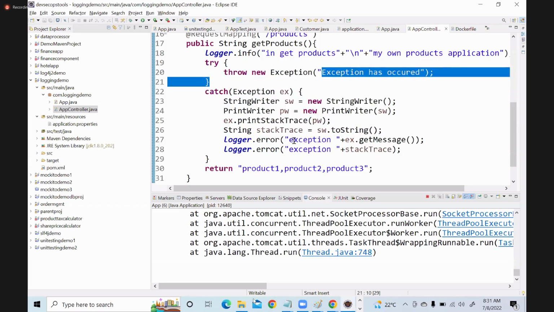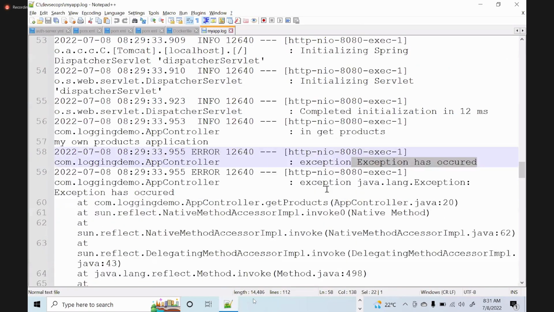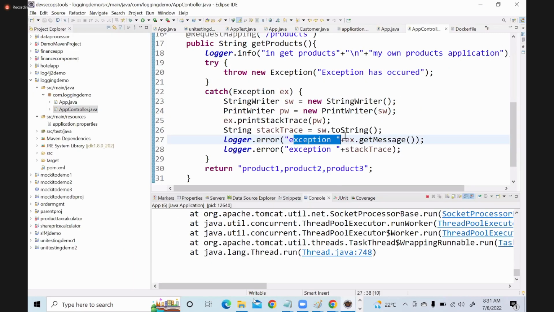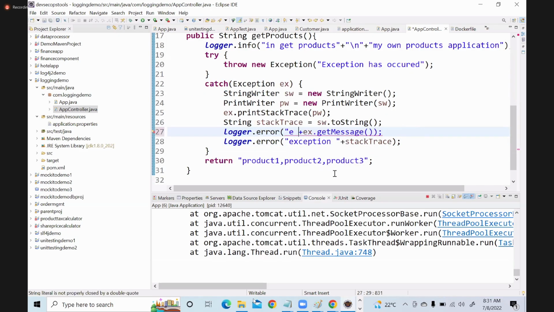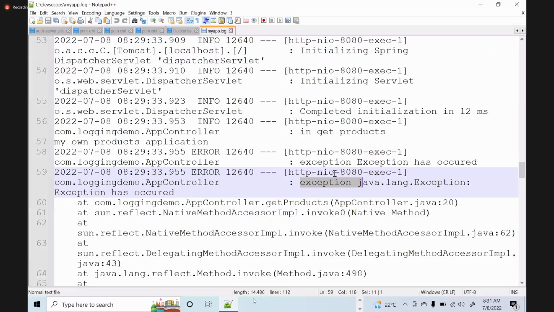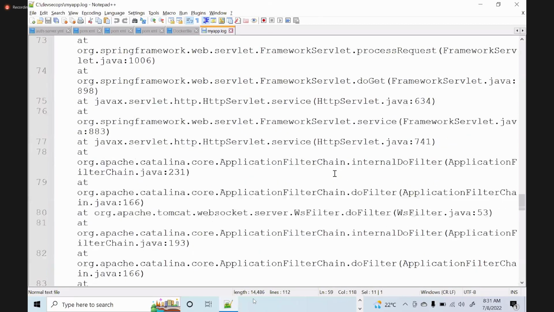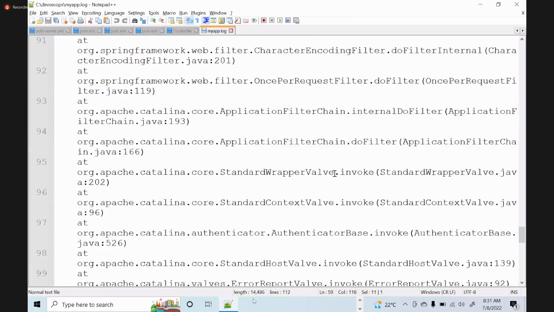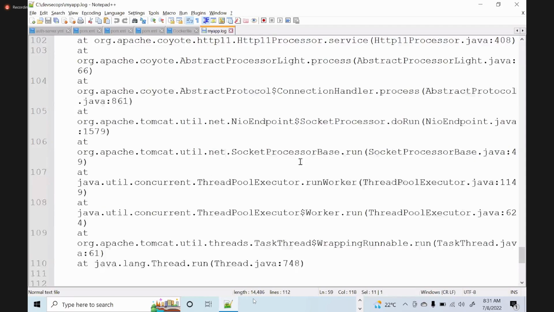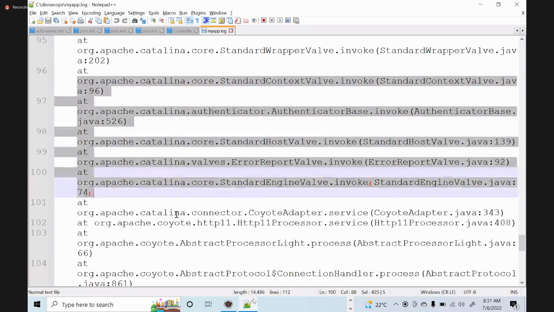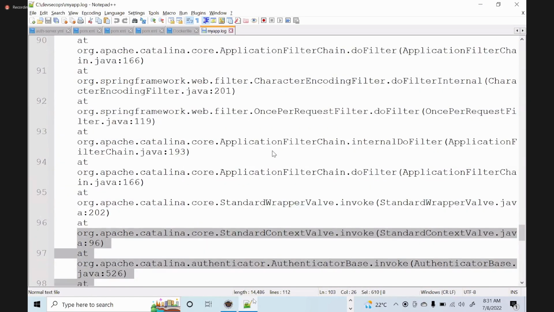And then you got an exception here. You are printing that exception, and then the stack trace. That's all. This entire thing is the stack trace that you are printing here.